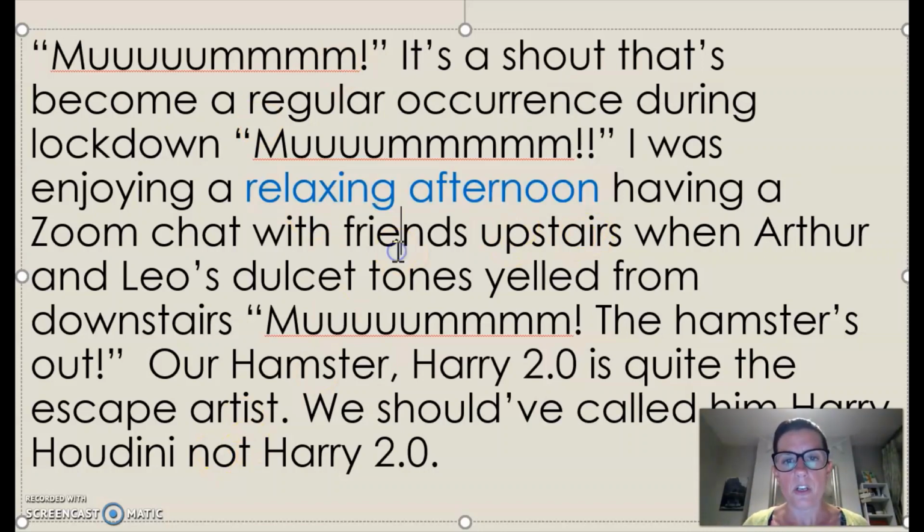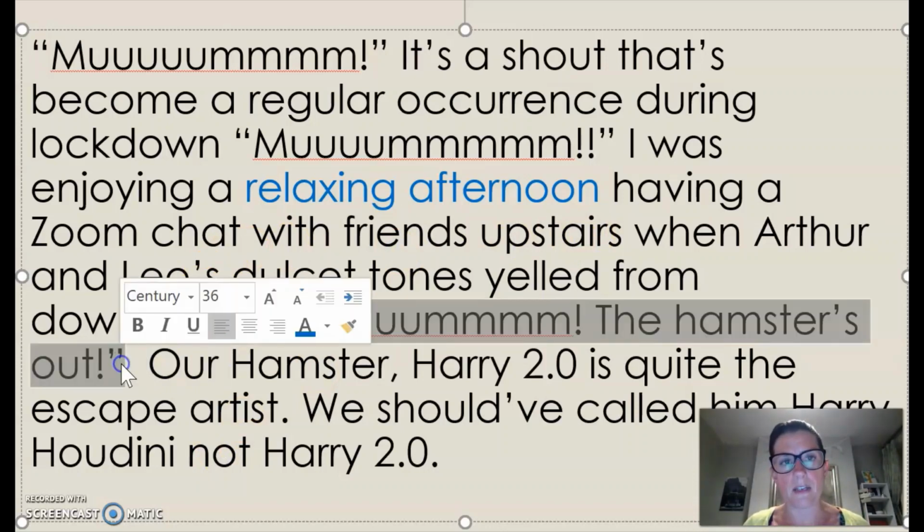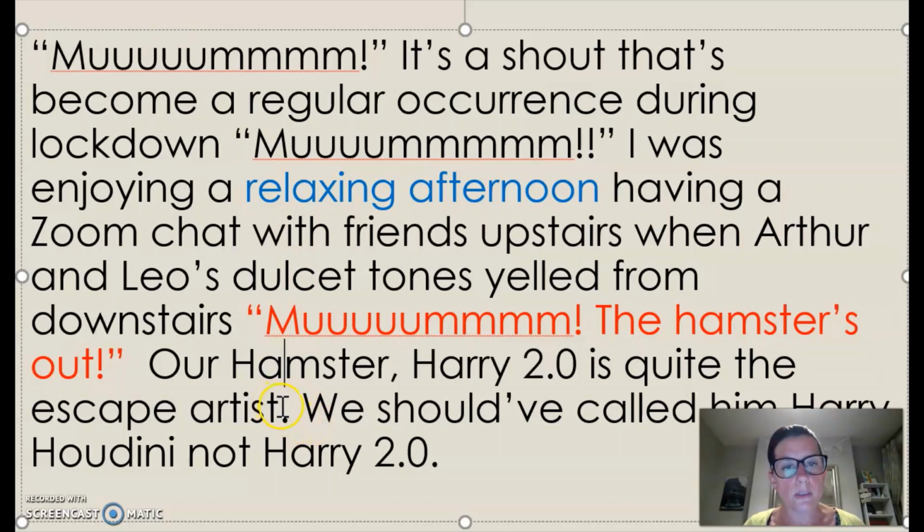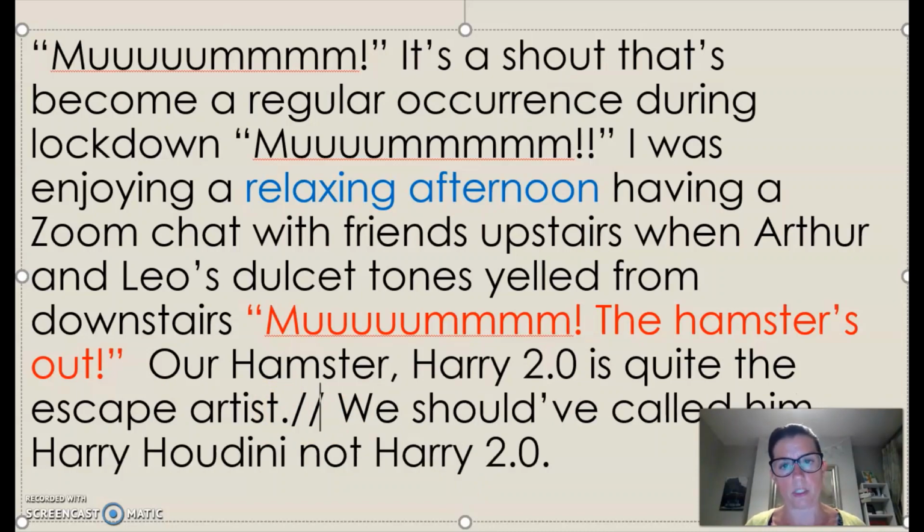So I'm going to show them. And when I'm doing the kids shouting up to me, "Mum, the hamster's out," I'm going to speed up a bit for that because they were quite frantic at this point, and it adds to that frantic sound. In regards to pause, I'm going to add a pause here. Now for pauses, I'm just going to do a little double line like that, which will tell me to put a pause in, okay? And I might put another longer pause in up here so you can see my reaction. So if we just focus, we've done volume already, I've remembered those notes. If I now do it with the pace to give you an idea of how that works, okay?